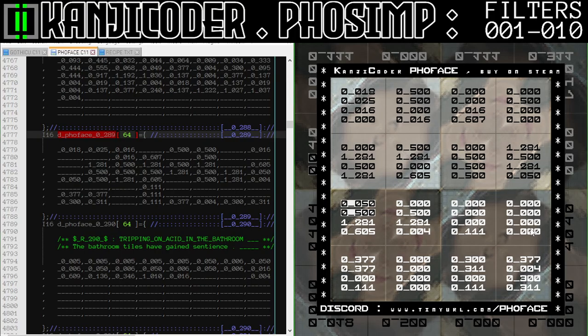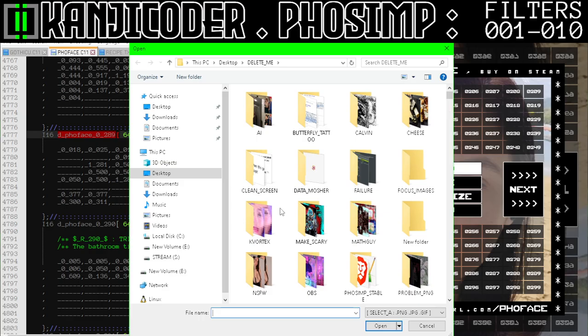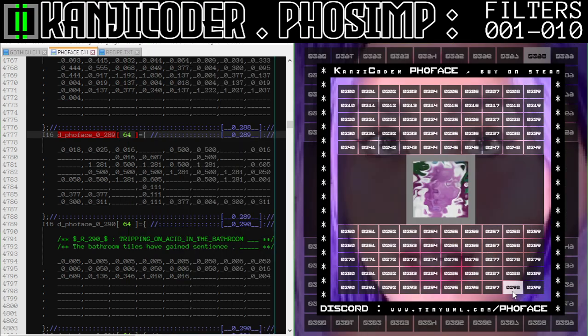So if we like what we see, it doesn't have to be amazing. It just has to be distinct and different from the other things that we've made. That looks pretty cool. Okay. So let's go load a different image though, right? Because crazy different things can sometimes happen with different images, and you've kind of seen that, right? So if we use 289 here, we're using the exact same steps, the exact same filters, but now on a totally different image.